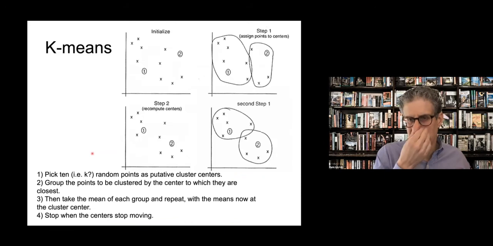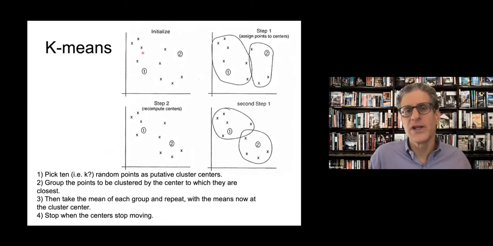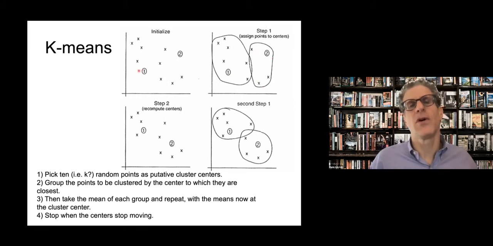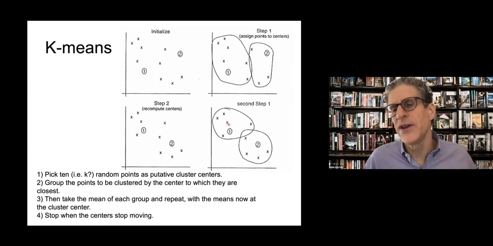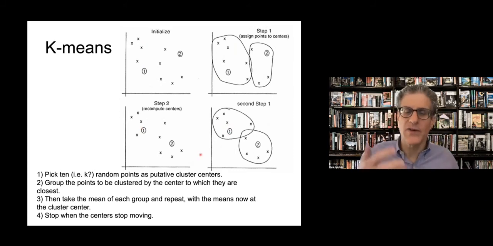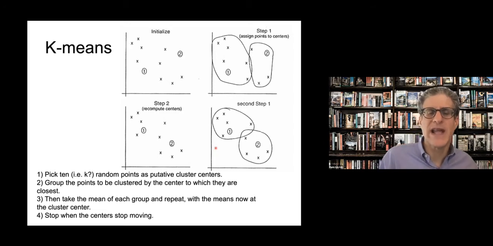I just want to give you a sense of how k-means clustering works because it's such a common method. Here you put down a number of cluster centers. You find the data points that are closest to these centers. So for instance, all these x's are closest to number 1. All these x's are closest to number 2. Then you recompute your centroids. Maybe you find the center point of all these points in your cluster and the center moves, and then you redo the method again and so forth. And you stop when the centroids stop moving. That's a baby k-means approach.